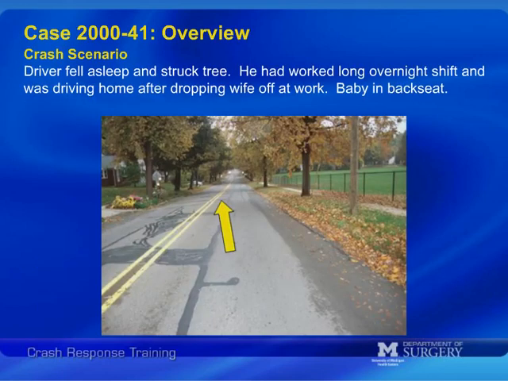Let's take a look at a real-life case. In this first crash scenario, the driver fell asleep and struck a tree. He had worked a very long shift overnight and had dropped off his wife at work and was driving home to take care of the baby. The baby was in the back seat in a child restraint.